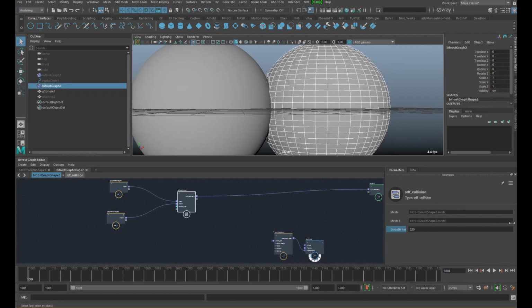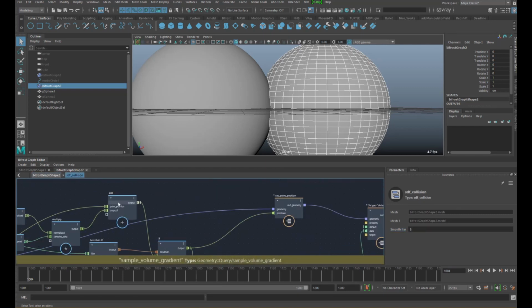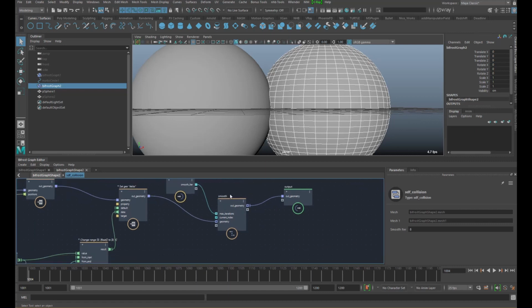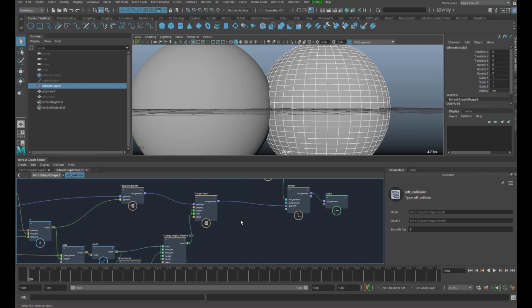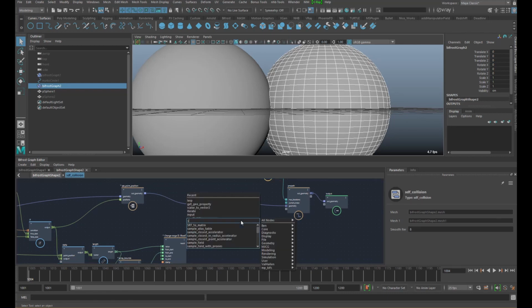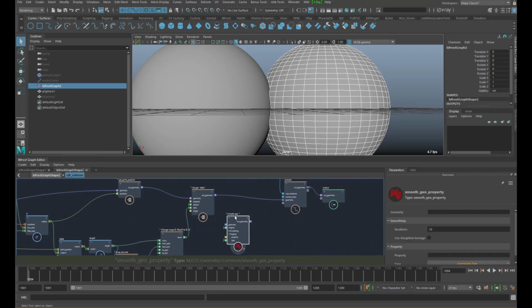And the cool thing is you can introduce a couple of other nodes, like Maxime's node to smooth any property. So smooth geo property.